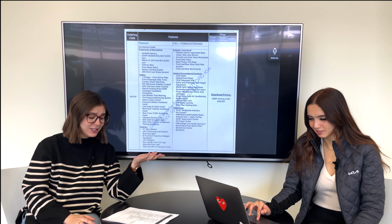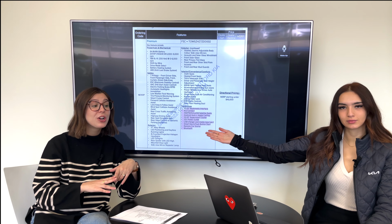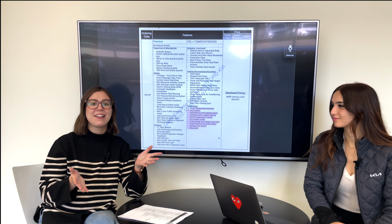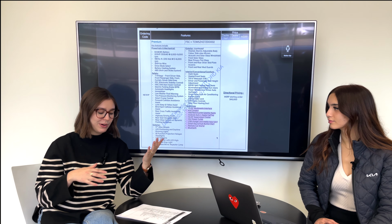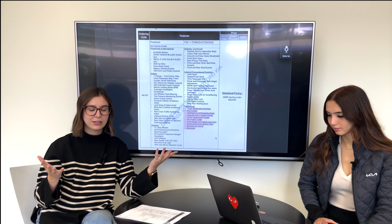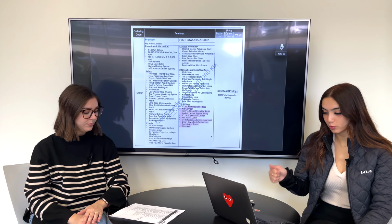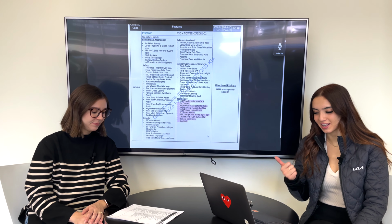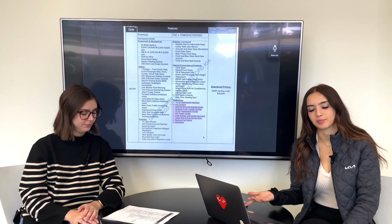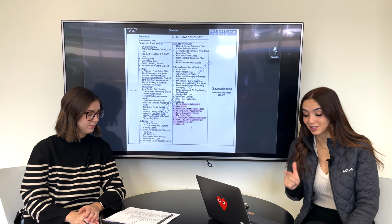Absolutely. As far as technology goes, you have the larger screens. You've got your 10.25-inch multimedia interface, and also the 10.25-inch supervision cluster. So you've got big screens throughout this vehicle. And then of course your more standard stuff, like Android Auto and Apple CarPlay, which everyone I know likes to have. I utilize it very much. You also have Kia Connect starting in the premium trim, which is great too. Remote start is a really big thing for a lot of EV users, and also a big thing living in Canada. It's not fun getting into your car in the cold when the car is cold. So I love that. You can start it either from your key fob or your actual app, Kia Connect. Another cool thing we'll talk about is on the top trim. Stay tuned. It's a new feature for Kia, Hyundai, and Genesis.